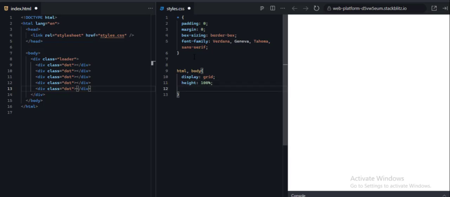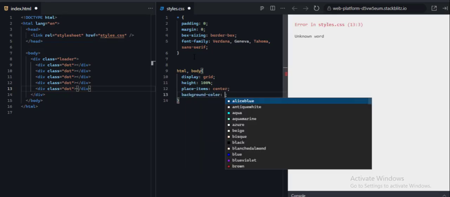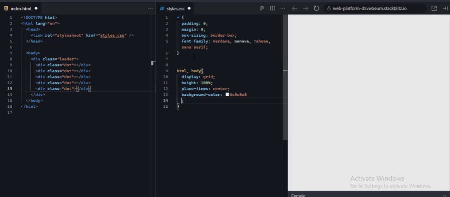the viewport. By adding place-items: center, we automatically align everything within the grid, both vertically and horizontally, no extra properties needed. Finally, the soft background color #E8E8E8 provides a subtle, clean aesthetic, making the layout visually appealing. And that's it! With just a few lines of CSS, we've created a beautifully centered layout that's simple, elegant, and ready to serve as the foundation for any web project.